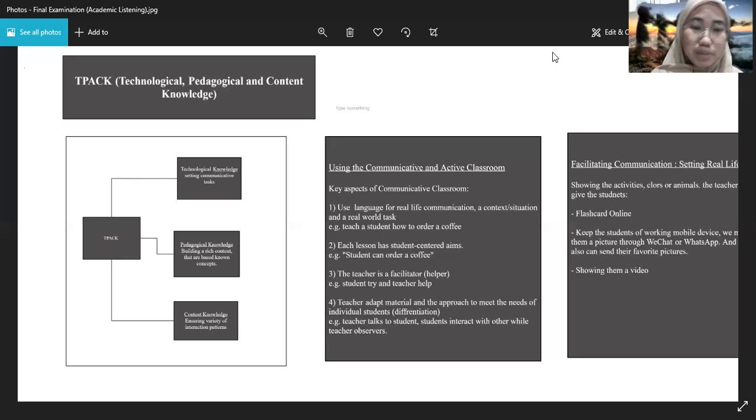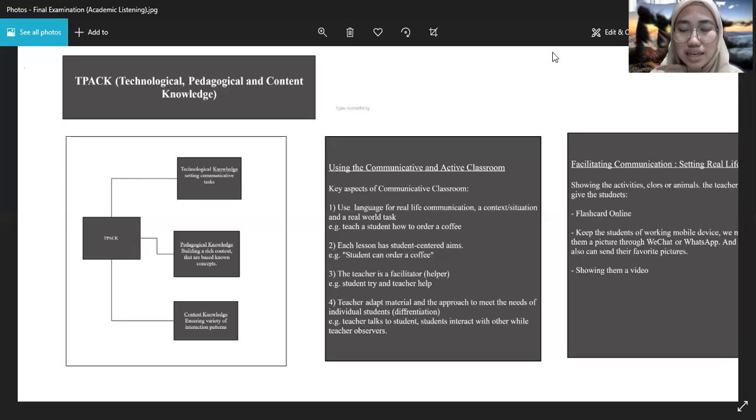Then the second, we have pedagogical knowledge. Well, pedagogical knowledge describes teachers' knowledge of practices, processes, and methods regarding teaching and learning. As a generic form of knowledge, pedagogical knowledge encompasses the purpose, values, and aims of education. And it may apply to more specific areas, including the understanding of student learning styles, classroom management skills, lesson planning, and also assessment.